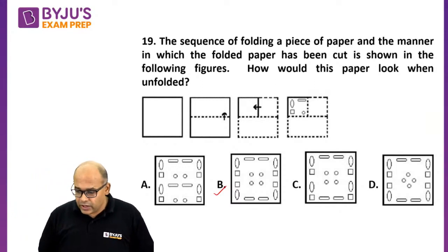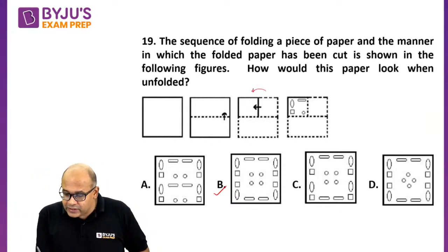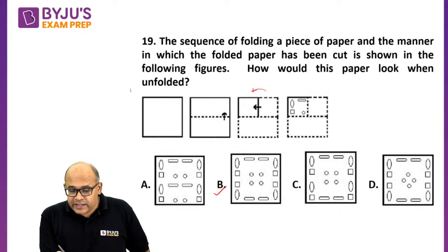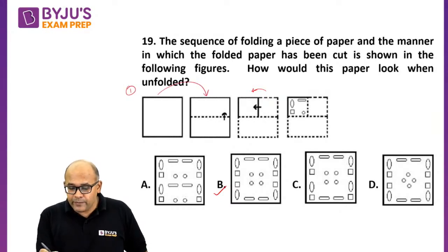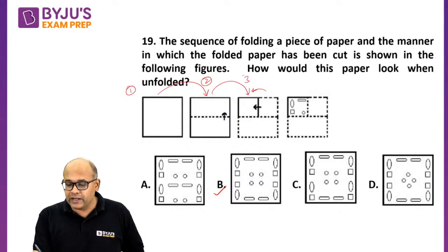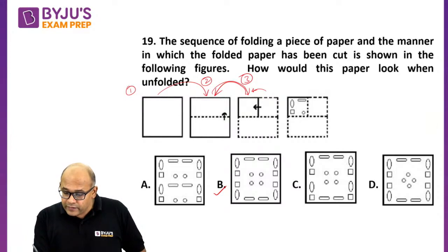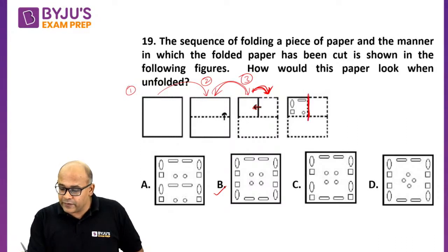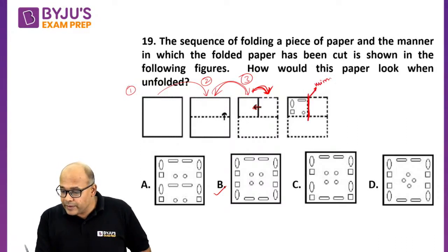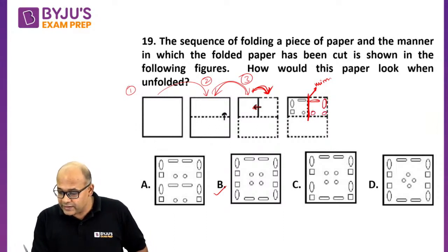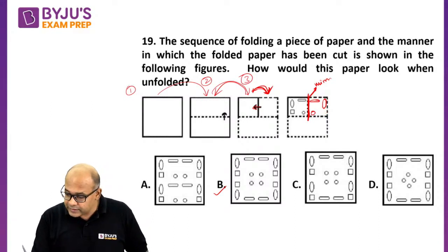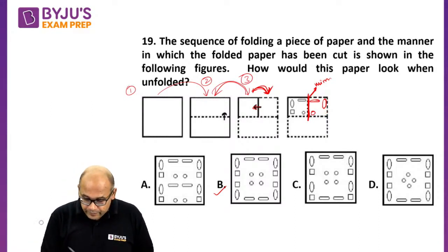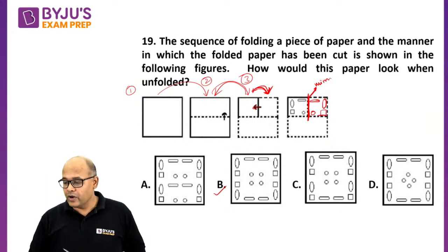So let us observe what is happening. So I folded it like this. So always remember, I'm going from step number 1 to step number 2, step number 2 to step number 3. So when you are unfolding, it will be the reverse. 3 to 1, which means this fold that got folded like this will be opening in the reverse direction. Which means this is the mirror for you. If this is the mirror, you will get one like this, a circle here, and this will be gone, and a square here. Okay?